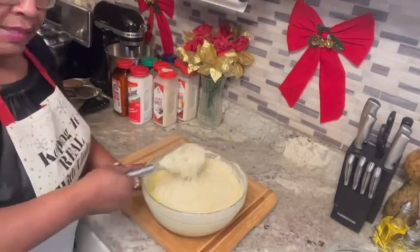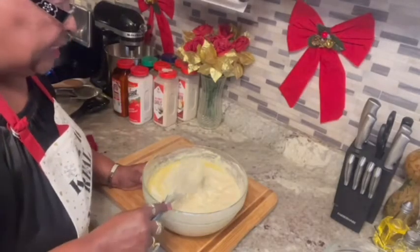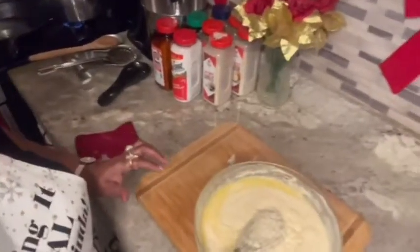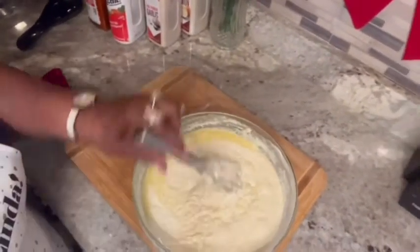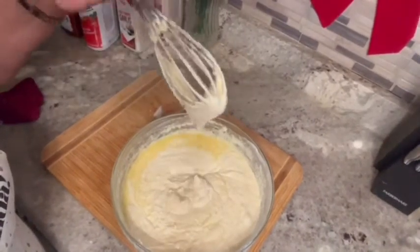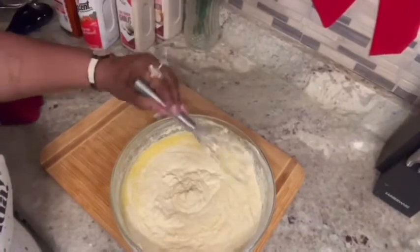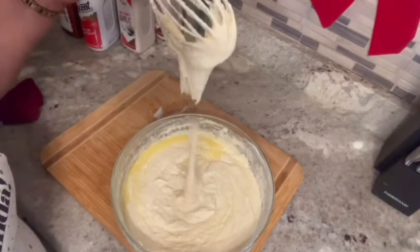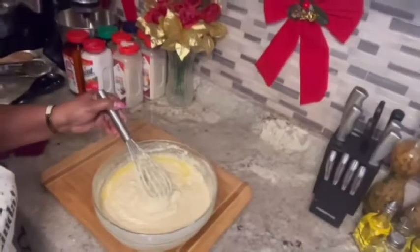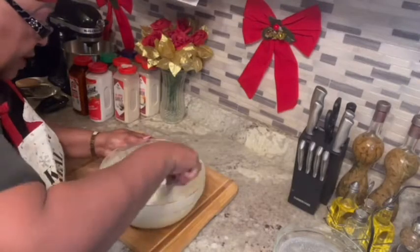Can you see how I'm blending? Now, just the texture of the cornbread, you know the dressing is gonna be good. Look at that. See that? That's what you want. That is the consistency that you want when you make a bread. You see that? That's what you're looking for. I guarantee you that. Tell you no lie.